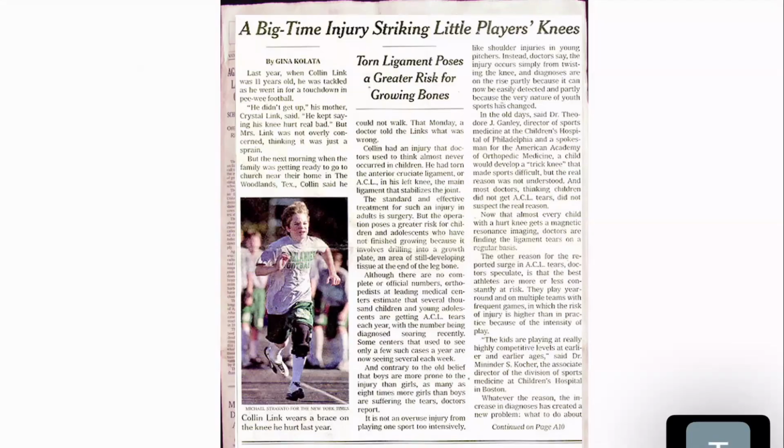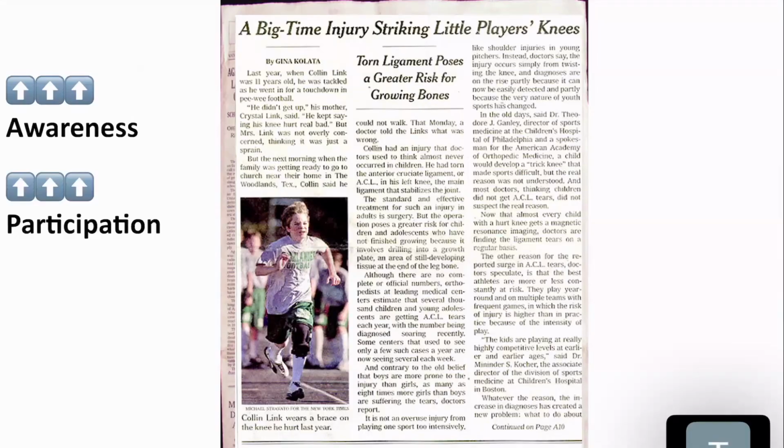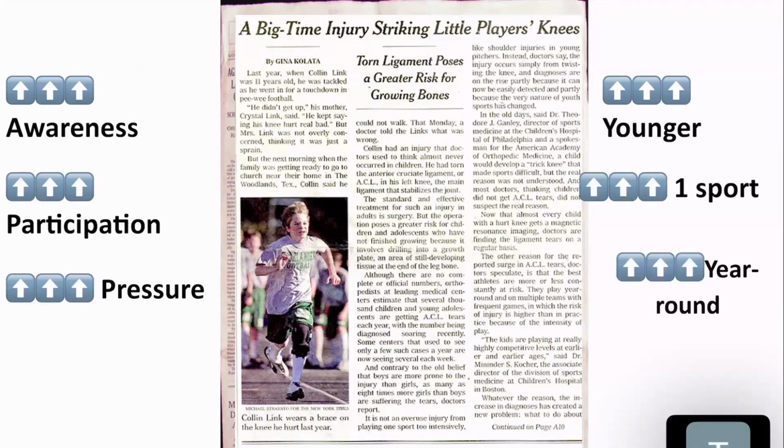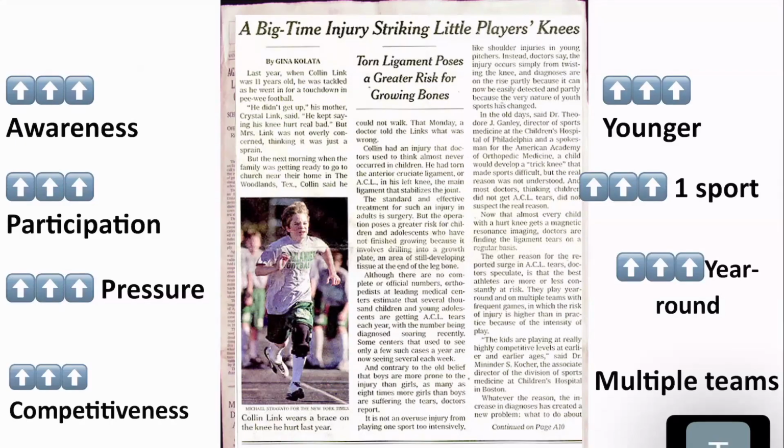And it's believed that the increased prevalence of ACL tears is due to multiple things. I think it's related to increased awareness of the injury due to improved examination and diagnostic measures, increased participation in sports by children and adolescents, increased pressure to participate at a higher level, starting at a younger age, specializing in one sport early, playing year round and on multiple teams, and it's just becoming more competitive for them over the past several years. So they're at a higher risk now of injuring themselves.